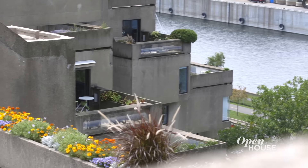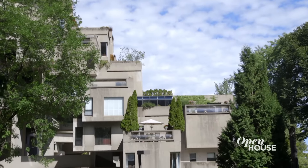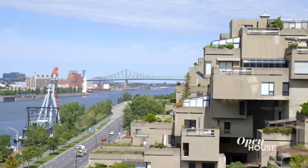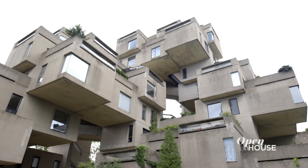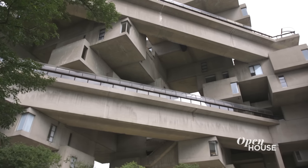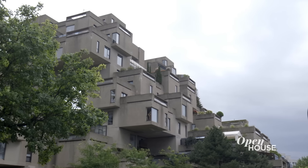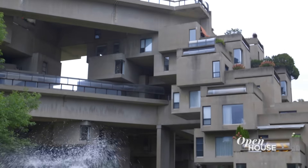So the way it's built, there's a closeness but also intimacy — and the sky is big. Every terrace is open to the sky, it's not underneath anything. There's a feeling of these hilltop towns in Italy, Greece, or Spain — somehow it connects to a very ancient way of establishing a place for your community. And it worked. 51 years after, people like me live here for a long time. They fell in love with the sense of community and friendship around this building, and what Moshe Safdie did in the 60s is working very well, even more so today than before.